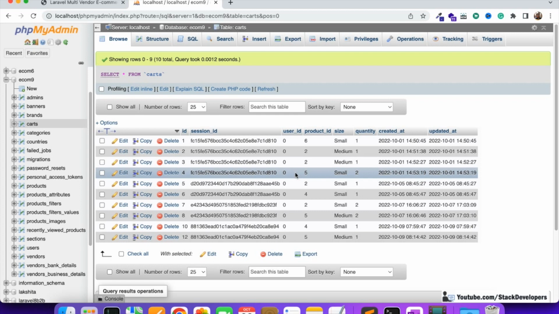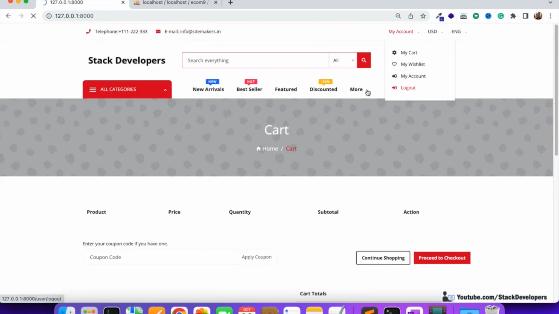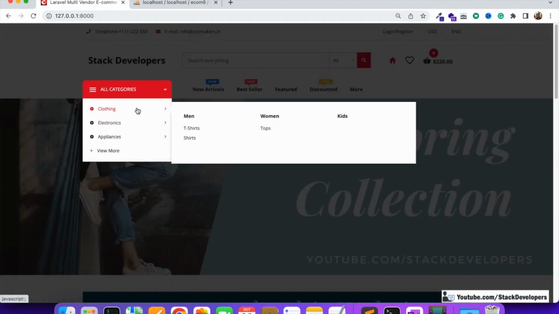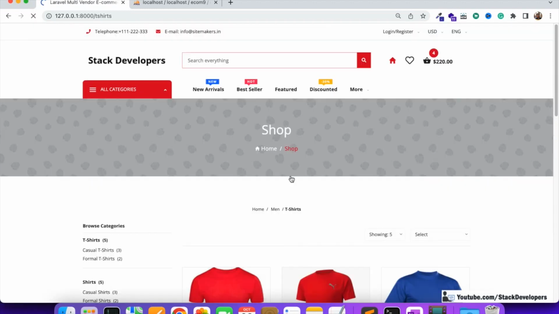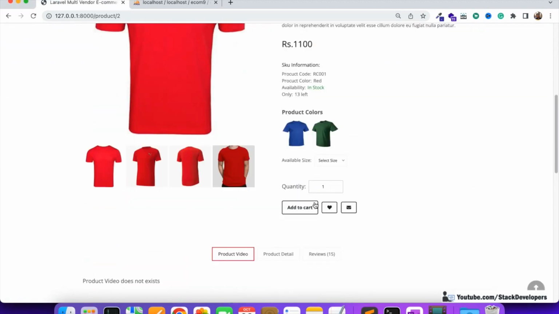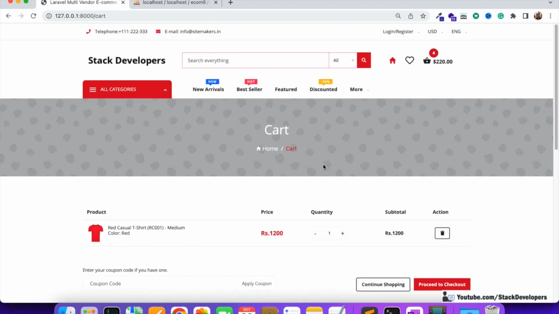Okay, so it is very much necessary, so don't forget to update the functionality. It will take only a few minutes right now to update it, because otherwise he will lose his product. Like if he is not logged in and he adds one product in his cart, we need to retain that product. He will use add to cart here, and see, the product has been added in the cart, and now we need to retain this product, we need to add this product to the user account.